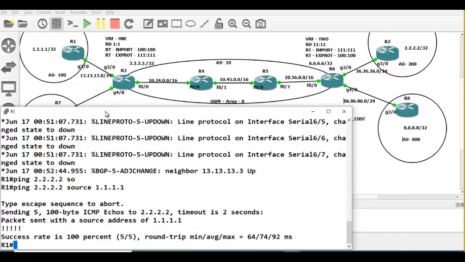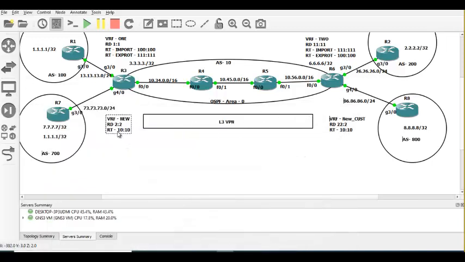It pings. Same like this, I should be able to ping between router 7 and 8 if I put these configurations correctly.